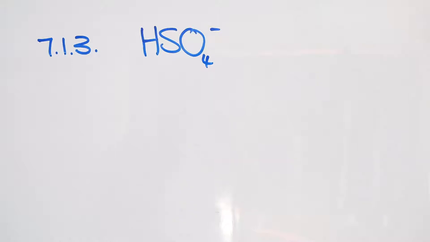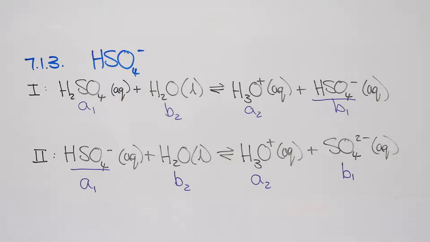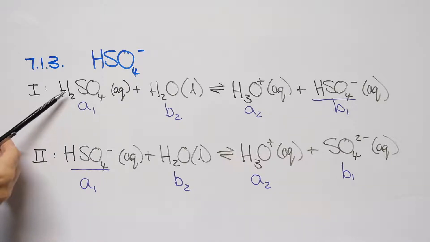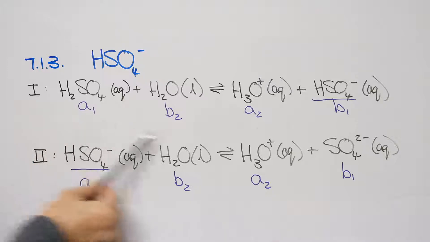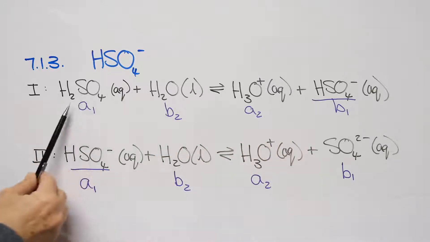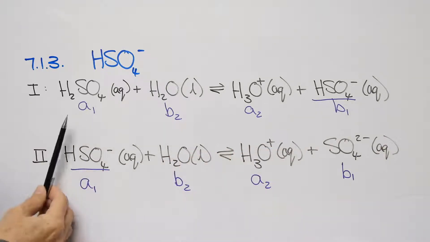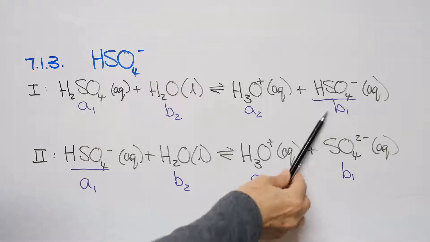I'm assuming you have the questions in front of you by now, so I'm just going to continue with the answers. In 7.1.3 they ask you to write down the formula of the substance that acts as an ampholyte in the ionization of sulfuric acid. The answer is the hydrogen sulfate ion. Just remember what an ampholyte is — it is a substance that can act as an acid or a base. In the first reaction, sulfuric acid reacts with water. It reacts as an acid, so it's a proton donor.